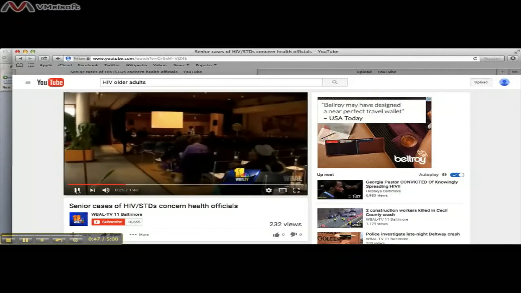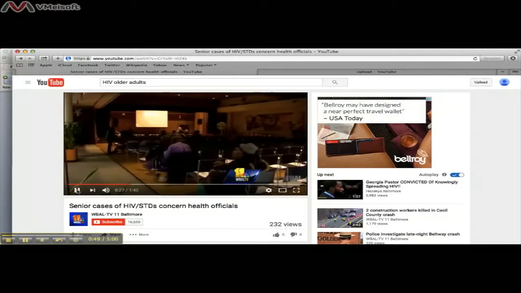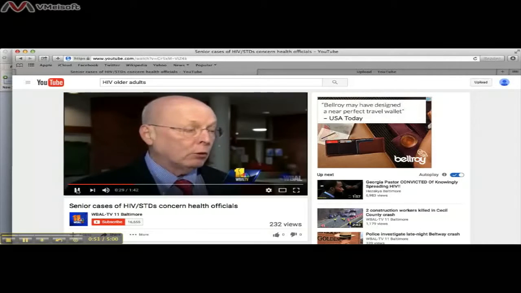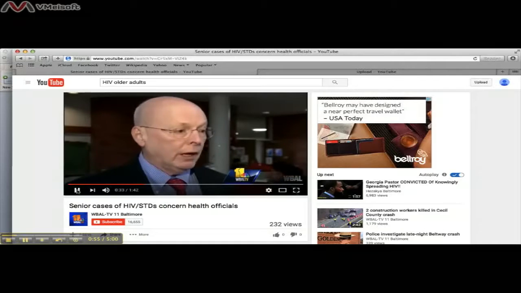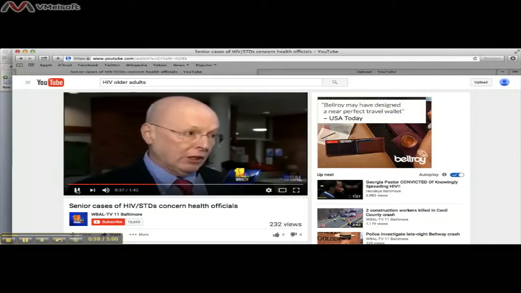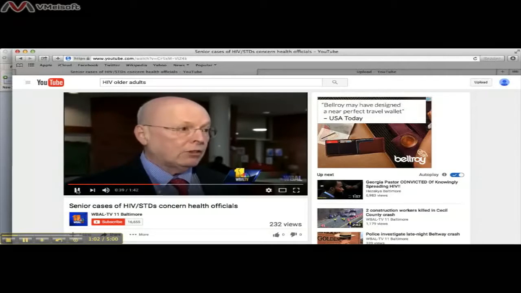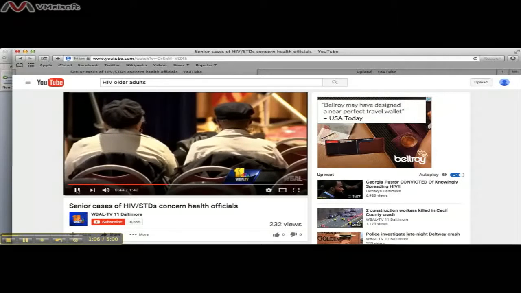When we looked at the numbers for people living with HIV in the city in 2010, about 45% were over the age of 50. So we know that this is an issue for older adults, and I don't think enough attention has been given to them, either in terms of making them aware that they should be tested, they should watch their sexual habits, and they should be aware of HIV/AIDS in their community. Awareness is just the first step.